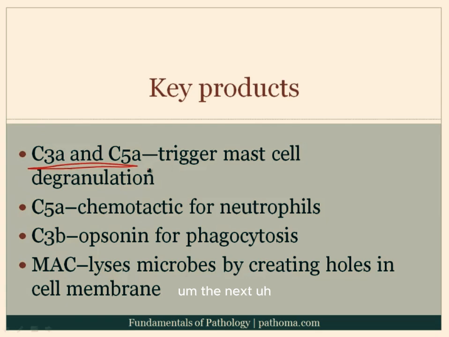One of the other key products of the complement system is C5a. C5a is important because it is chemotactic for neutrophils. It's one of the things that helps to activate and bring in the neutrophils. So I can stop here and say, do you remember the four key products that result in the activation and bringing in of neutrophils? Leukotriene B4, C5a, IL-8, and bacterial products. Excellent.